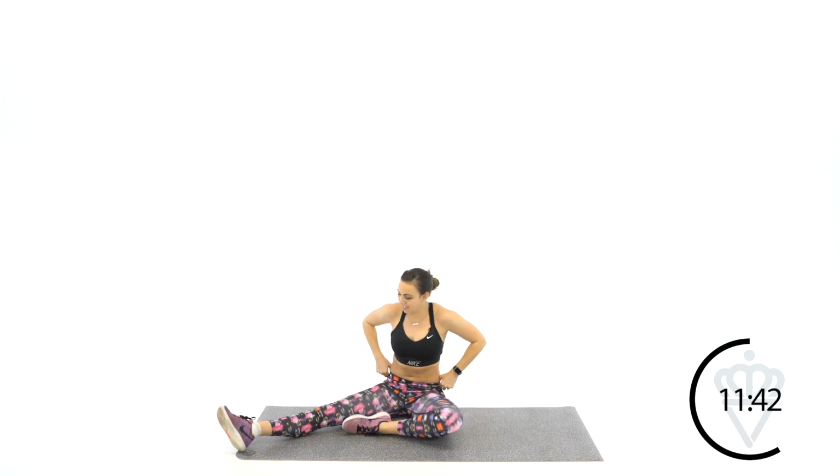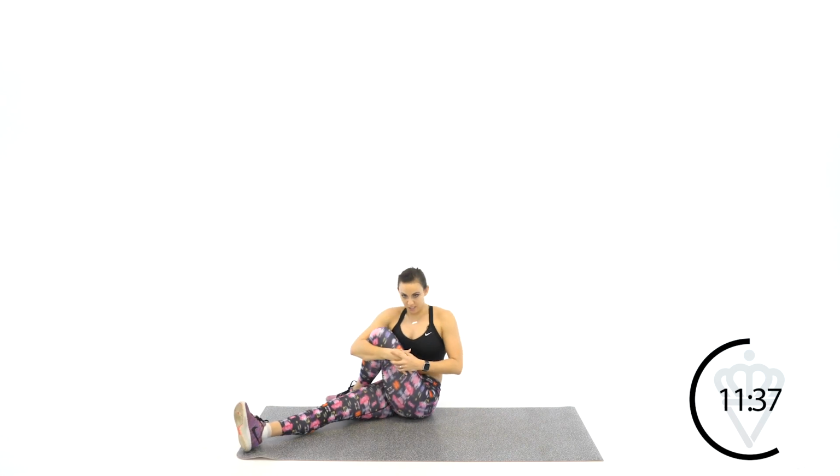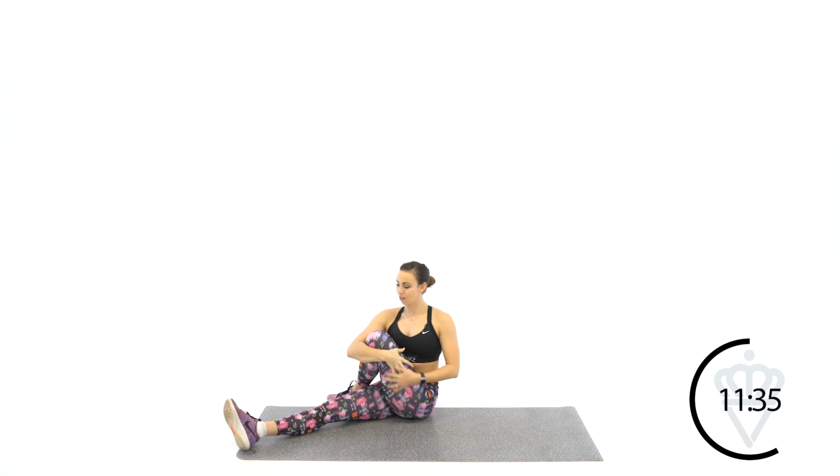So other leg is out to the side. You're gonna cross that knee over. Hug your chest towards your knee, sit nice and tall. Feel this stretch right here in your glutes, right? Make sure you're sitting tall. Make sure you're not rounding your back out, okay? Sit nice and tall. Pull your knee towards your chest.